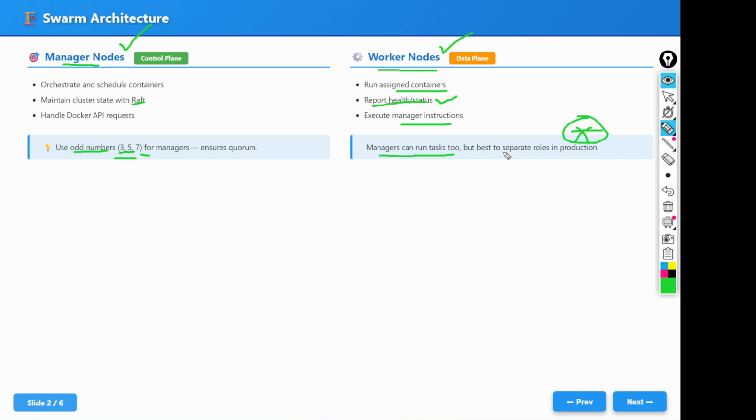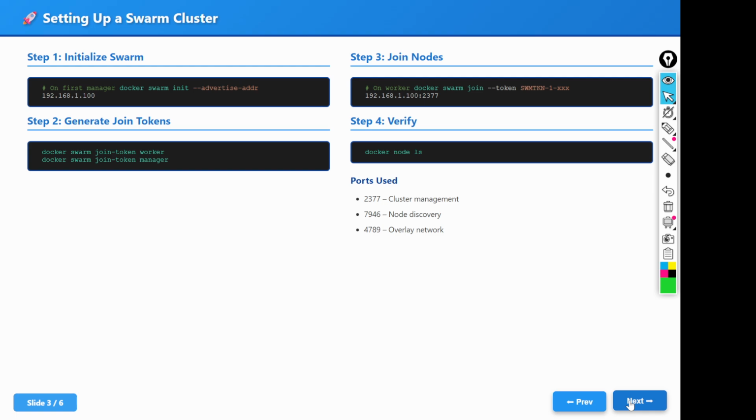And coming to the next thing, regarding setting up a Swarm cluster. So here, let's now set up a cluster. Let's deep dive into a step-by-step process, what exactly it involves. The first step is we need to initialize a swarm on your first manager node.